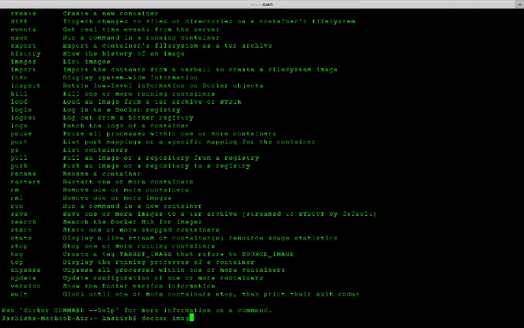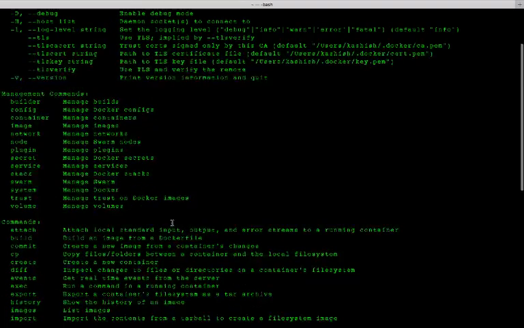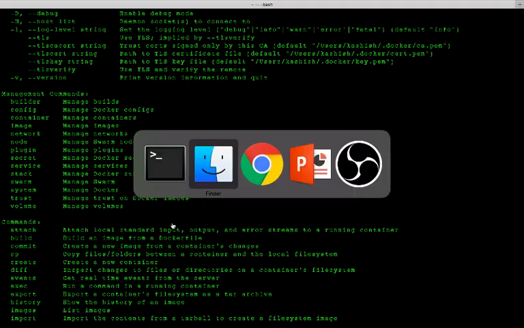Like, I can give you a demo of simple commands such as docker images. If I run this command, docker images, here you can see there are 3 images available, like Ubuntu and Hello World. These images I have already created and downloaded from Docker Hub. So this also shows and validates that your Docker is running completely fine on your system.